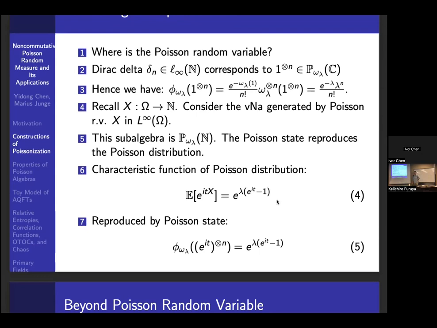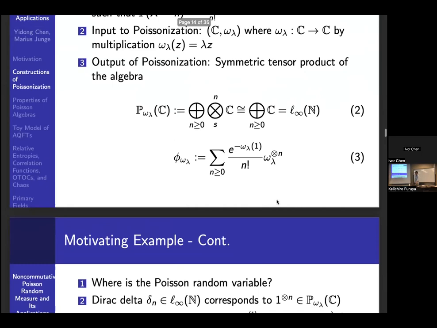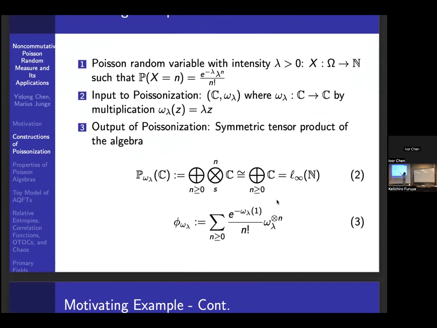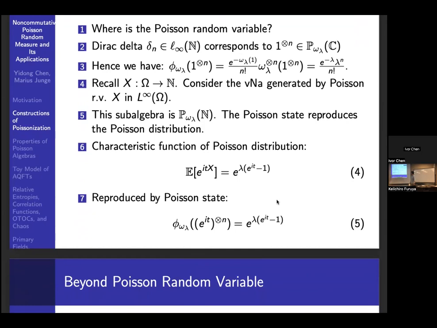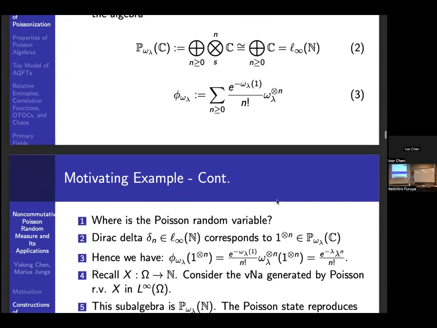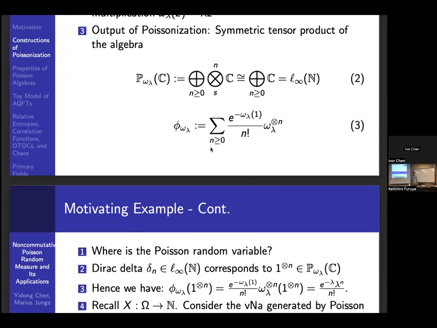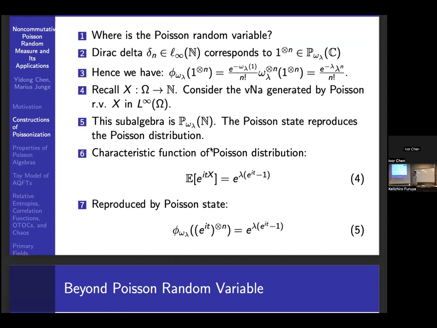Sorry, what is tensor n on the left hand side of 5? I'm looking at this picture. So each of the n's piece is e to the power it tensor n, and you collect all of them. The right hand side doesn't have an n, right? Well, the right hand side doesn't have an n. I mean, I already summed them up. The state summed them up. Oh, I see. That's formal notation. But yeah, a good point. This is a formal notation. There's a way to make it rigorous, but the formal way to write it is more illuminating in this case.